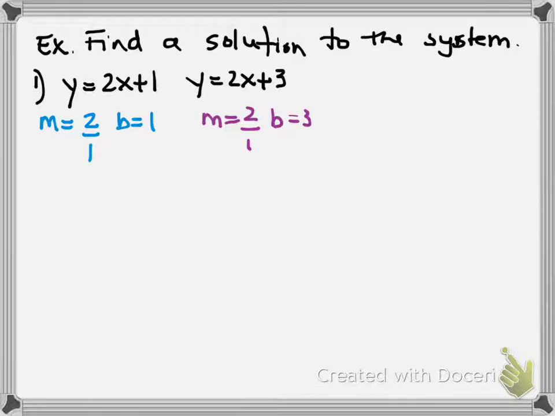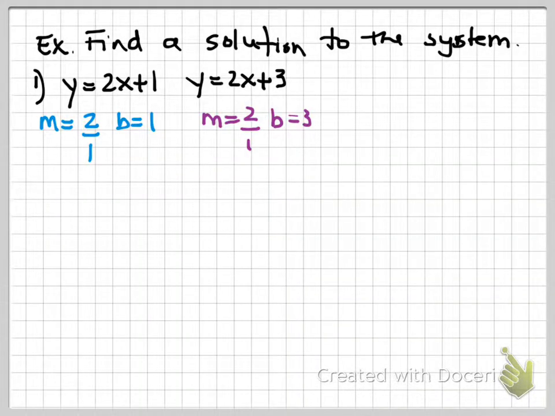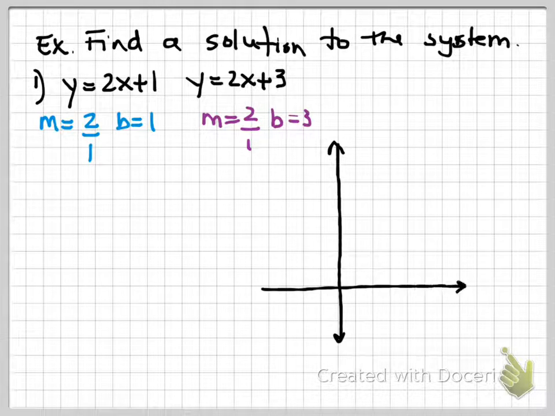Okay. What do you notice? That's the same for those two equations. The slope is the same. So if slopes are the same, are the y-intercepts the same in this one? No. So if the slope is the same but the y-intercepts are different, what do you think the lines are going to look like? Okay, so we think they're going to be parallel, so let's check it out.